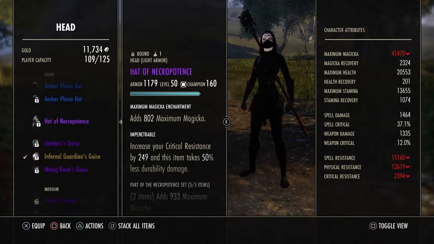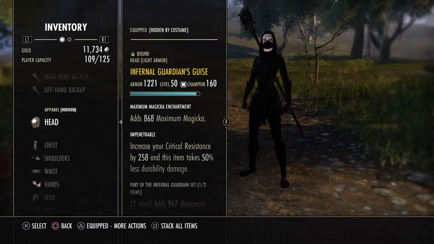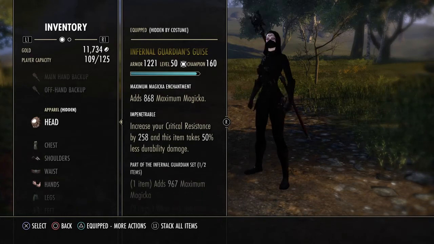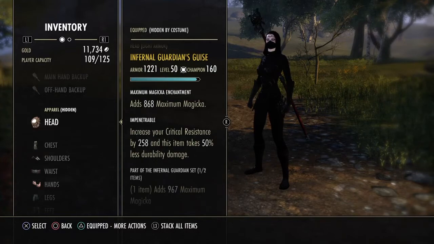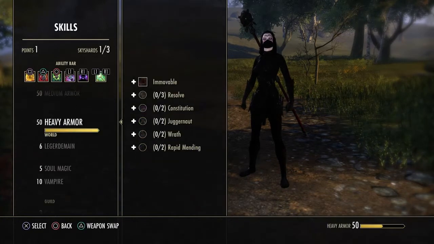I've tried variations where I run Magicka here, and then I run either the Apprentice or the Thief Mundus Stone instead of the Mage for more damage. You do get more damage, but this max magicka really comes in handy in surviving as a solo player, especially with just those shields. You really need them.